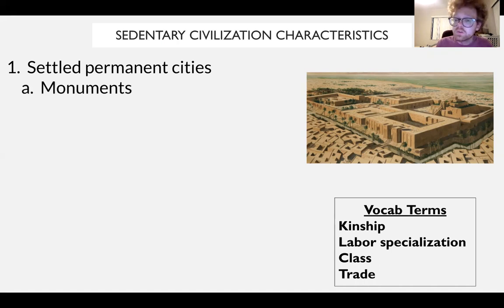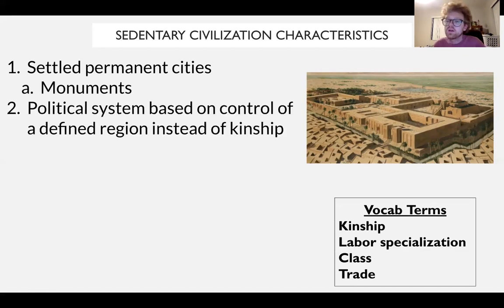In these cities, we are also going to see complex buildings that serve, to all intents and purposes, no practical purpose. This shows that when there's enough food, when there's a constant system of food production, you can spend time on things other than survival. You can build monuments, you can build temples, you can build things that don't serve the practical biological needs of human beings. But we also recognize that sedentary civilizations have a distinct and clear form of government, that it is clear that someone is in charge.